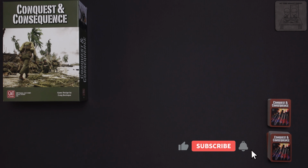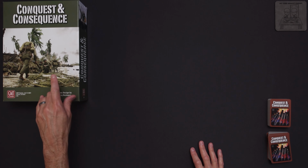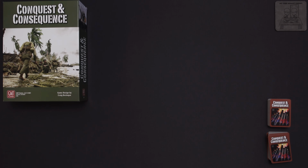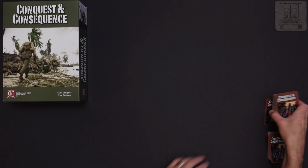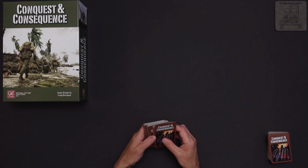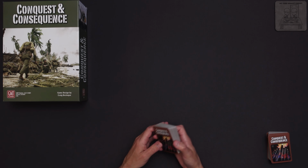Now, why do you sleeve cards? Why do I sleeve my games? If you play a game a lot, and Triumph and Tragedy is a game I like a lot, and Conquest and Consequence, I'm pretty sure I'm going to like this one a lot. If you play a game a lot and you handle these cards and you don't sleeve them, I don't care how careful you are, over time these things are going to develop telltale signs on some of the cards as to what they are.